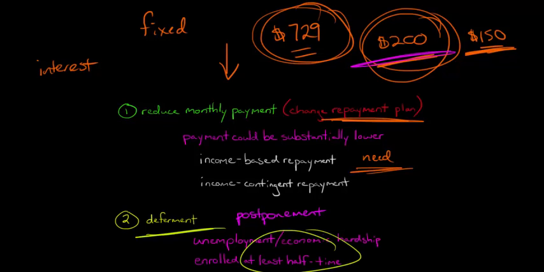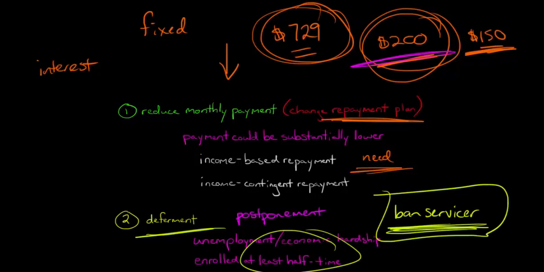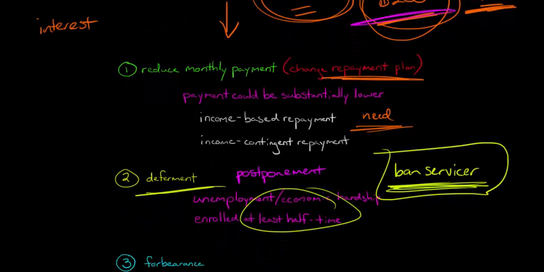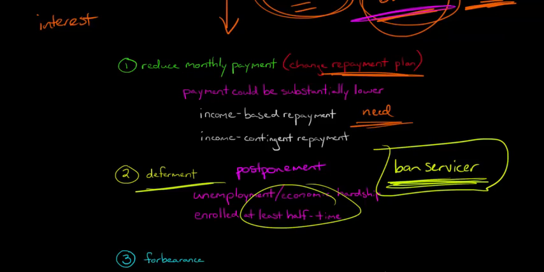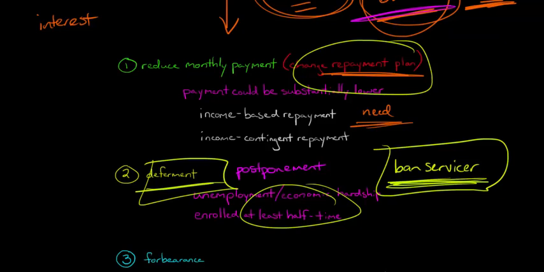But you got to make sure that you contact your loan servicer to get the deferment and make sure the deferment goes through. You can't just say, hey, look, I'm unemployed and I'll just send a letter when I receive a notice in the mail. You have to make sure you get approval from that loan servicer. Otherwise, when you don't make the payments, you'll become delinquent. And if you're delinquent for at least 270 days where you don't make a payment, then you're in default. And then you can't go back and change your repayment plan or apply for deferment. Once you're in default, there's no going back.